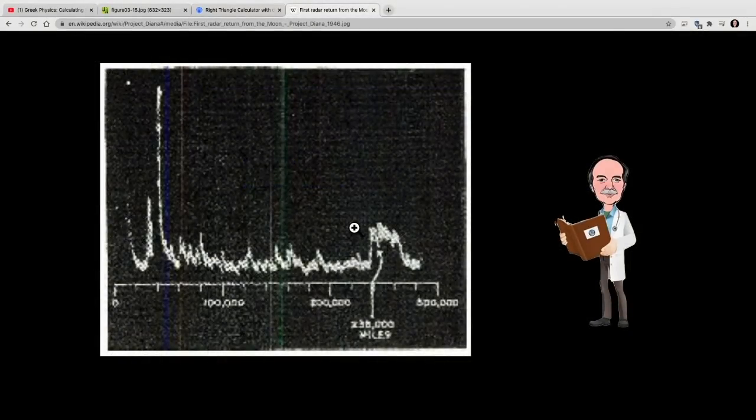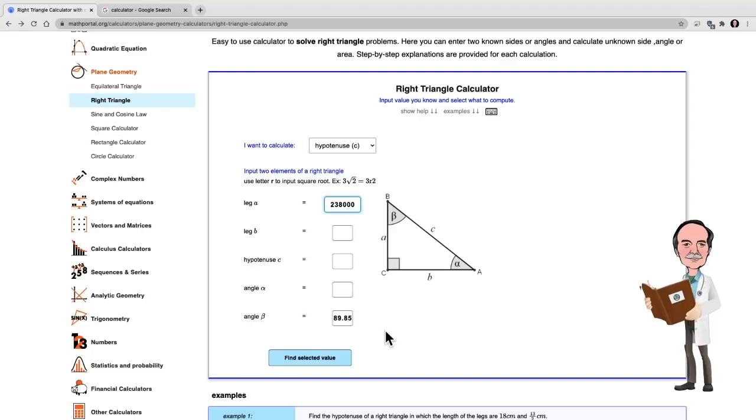Now, the first time that the actual distance between the Earth and the Moon was measured was with Project Diana in 1946. This was a government radar facility in New Jersey with a very powerful antenna. They decided one day to just check it out and see what it could do, so they pointed it at the Moon. Lo and behold, they got a radar return, and it was 238,000 miles. So let's go ahead and use modern numbers for this. Our current measurement of the angle of Aristarchus is 89.85 degrees, and from our radar data on Project Diana, we have a distance to the Moon of 238,000 miles, and we're going to solve for the distance from Earth to the Sun. Let's see what that comes up. Looks like it's just shy of 91 million miles. Let's see how that compares with the actual numbers: 93.114 million miles.